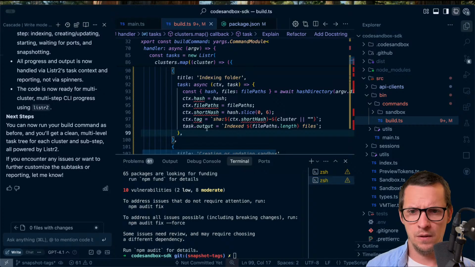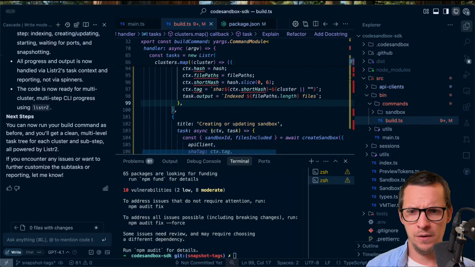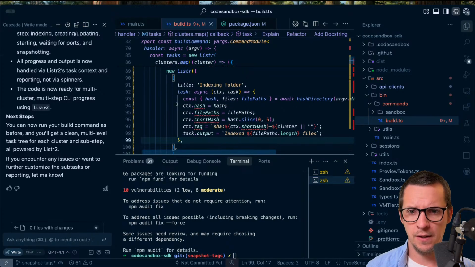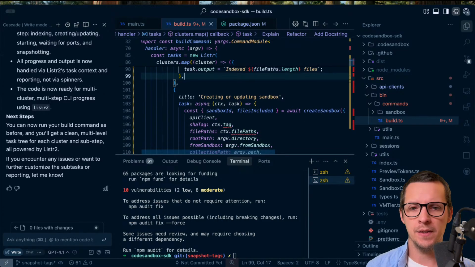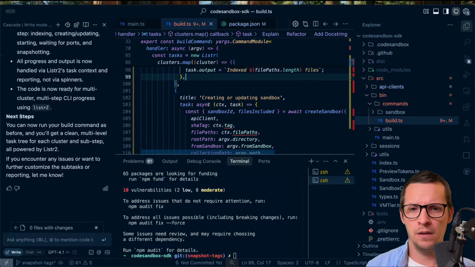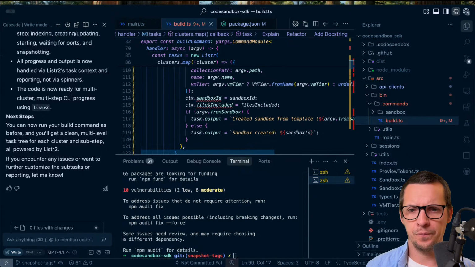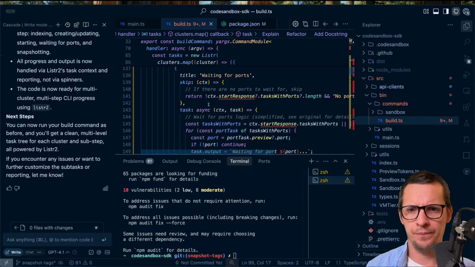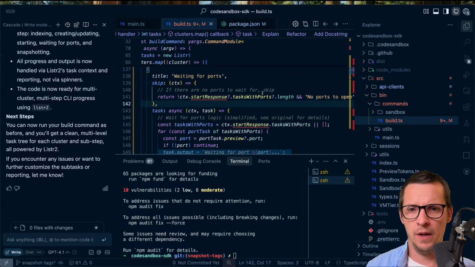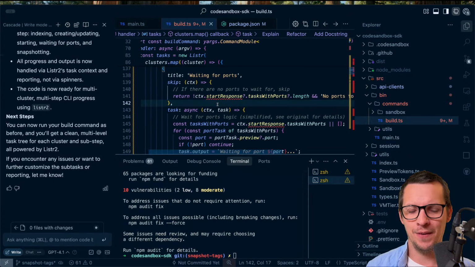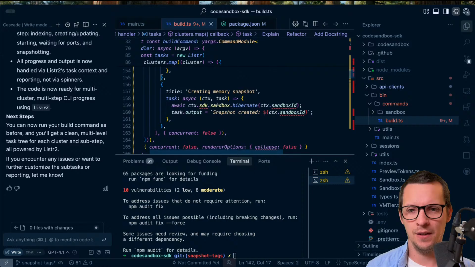Okay. And then what does it? Oh, these are the tasks, sorry. Indexing folder. Oh, and then you add stuff to the context. Oh, that's interesting. Well, this is pretty cool. If there are no ports to wait for, skipped. Huh, interesting.